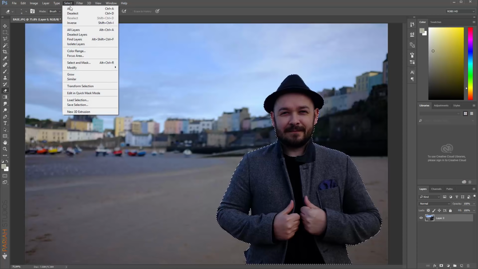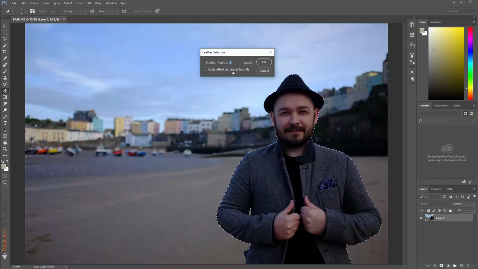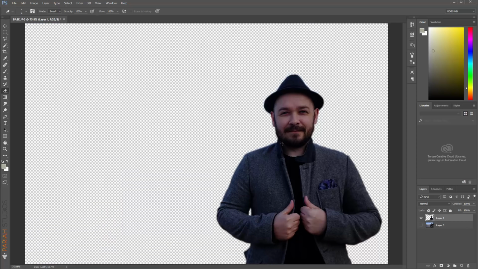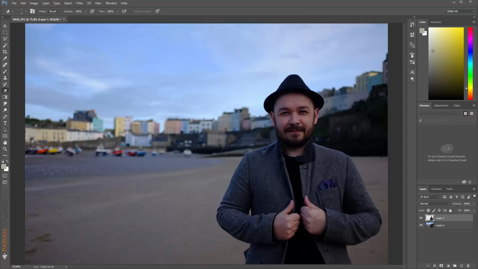I'm going to go back to selection, I'm just going to go to modify, and I'm going to go to feather and choose 2 pixels, and then I'm going to go to Apple J, and that will give me a slight fringe around the edge, which is very subtle, as you can see, but will help just stop any odd transition, because what you don't want to happen is to have any weird fringing.